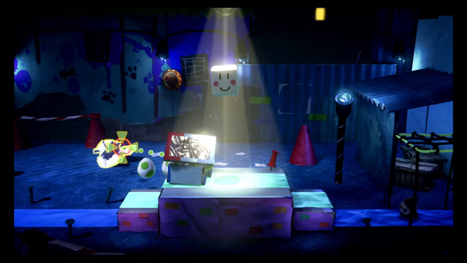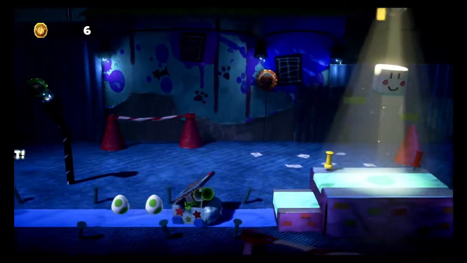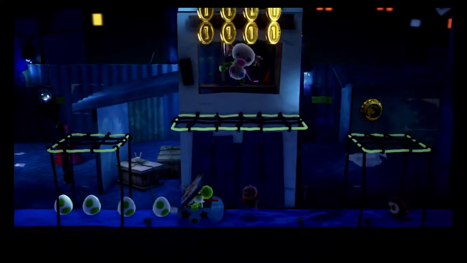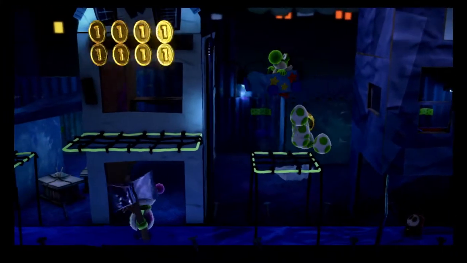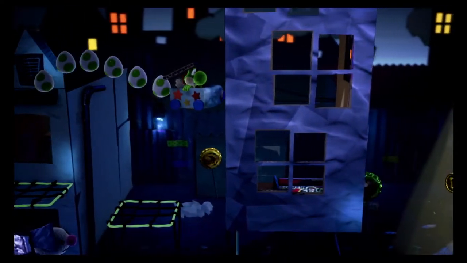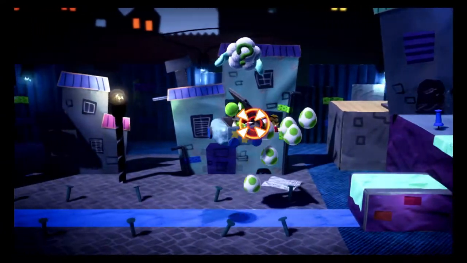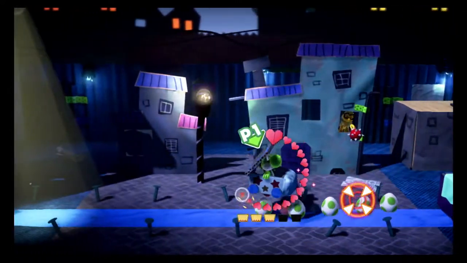What is... Oh, the paper on the floor is shootable? Nice. If he sees you, run away. Who sees me? That thing? Oh my god! Whoa! Can he not jump up here? Oh my goodness. Oh! Ow! Whoa! Hello. Oh god. He's shooting us. Oh my goodness.